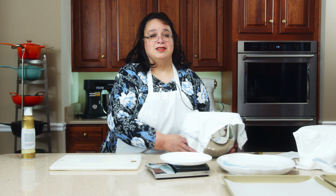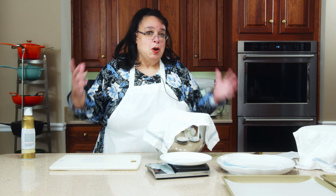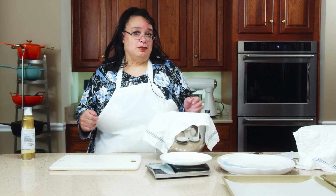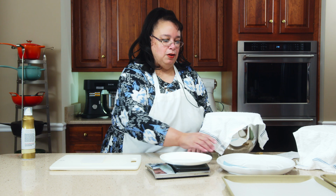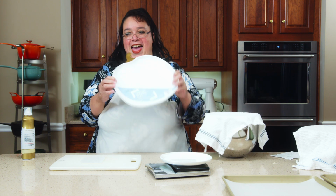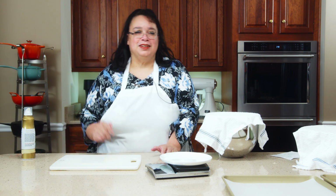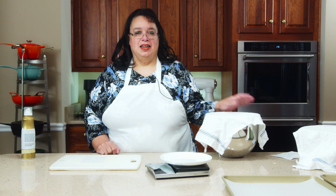Okay, the first rise is done, and this has grown clear up to the top. Part of the reason why we ran to the store real quick, and we went to Aldi, and I got me a little pumpkin platter. Yay! So that's why it took me so long for this.